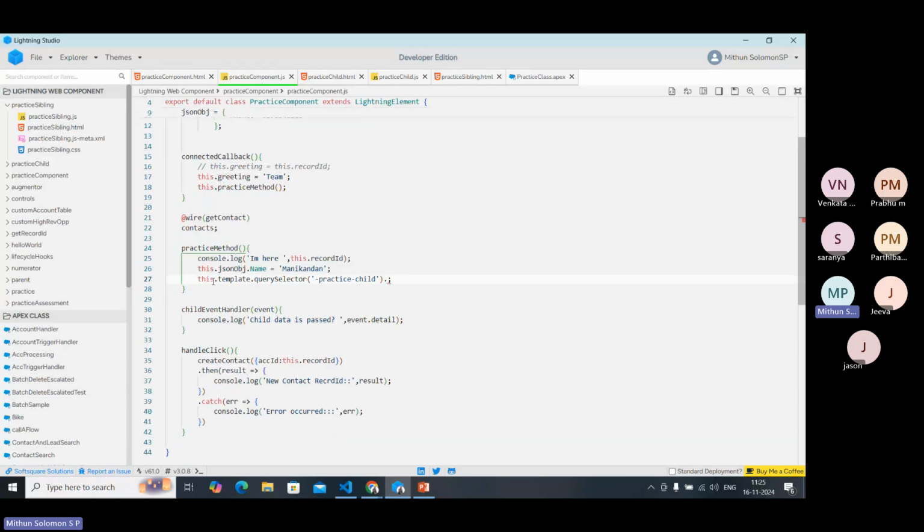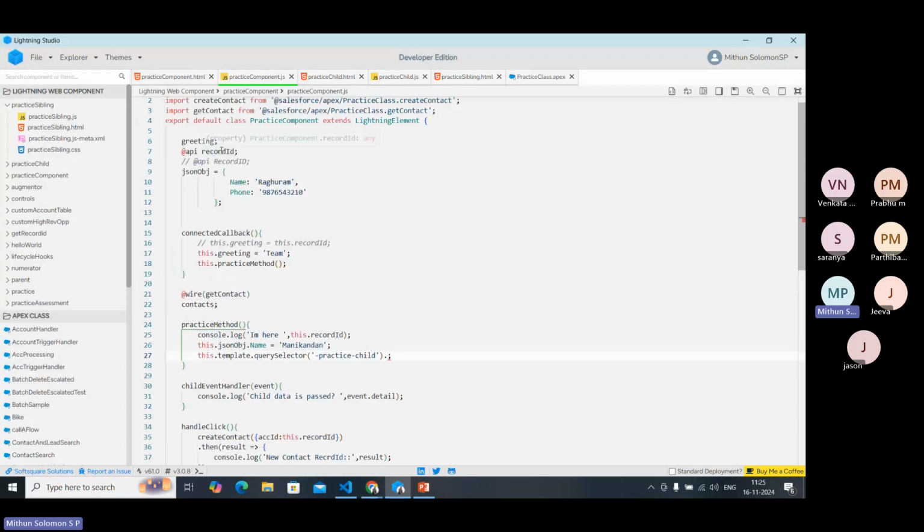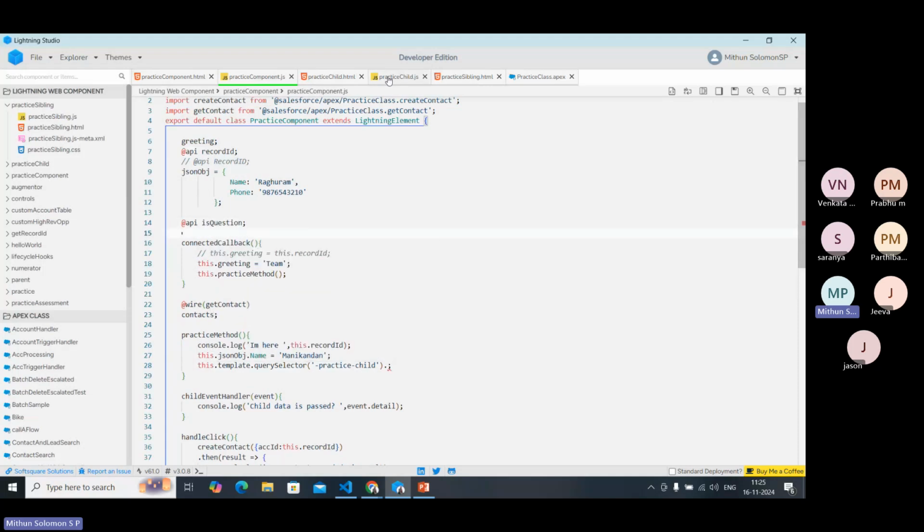So I have @api recordId, or any other thing like @api question, and I can access it in my parent.